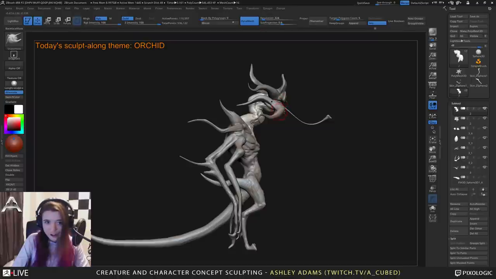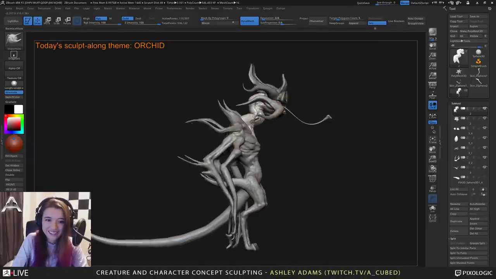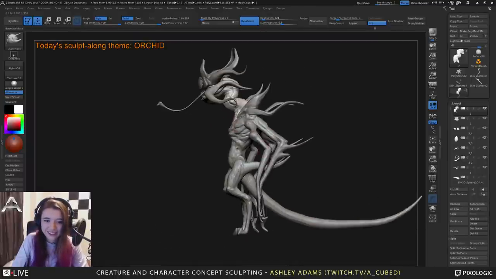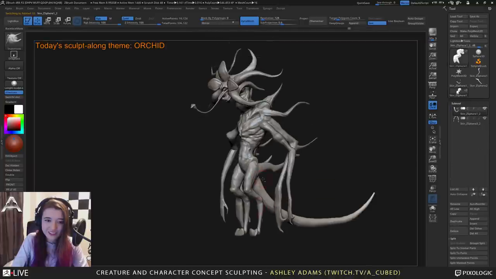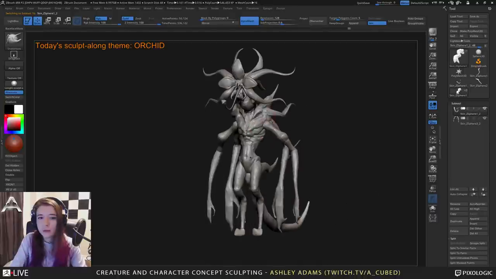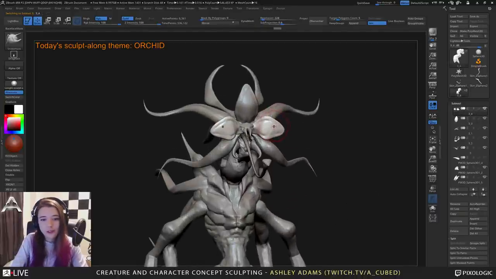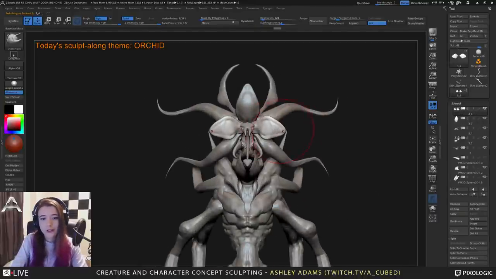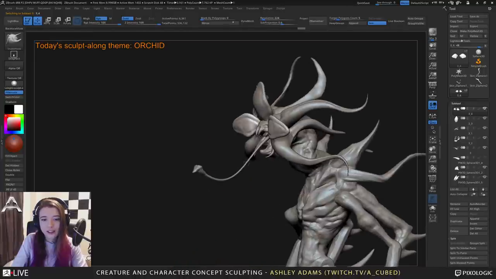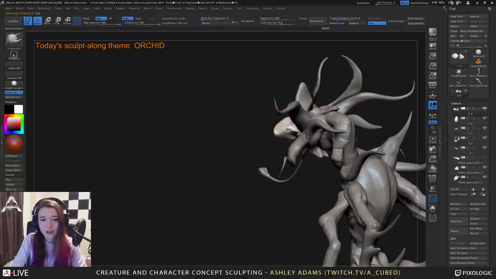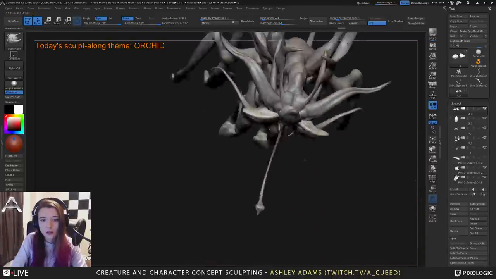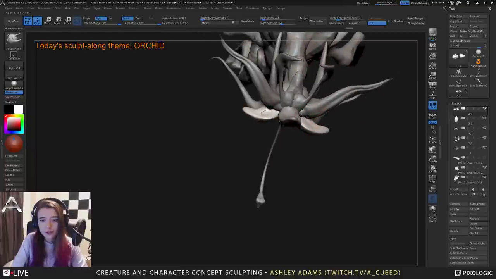It is a hungry flower. It's a very hungry flower. He's a pretty princess. Inspired by Demogorgon? No, I actually wasn't thinking of that when I started doing this. I just realized as I created petals, yeah, I guess that is going to come up a lot. People are going to be like, oh yeah, it's Demogorgon. But whatever.